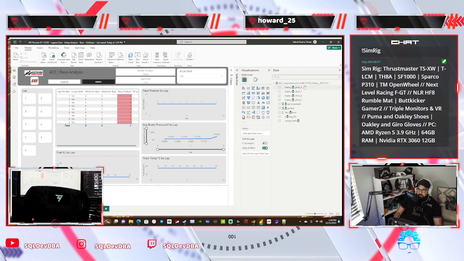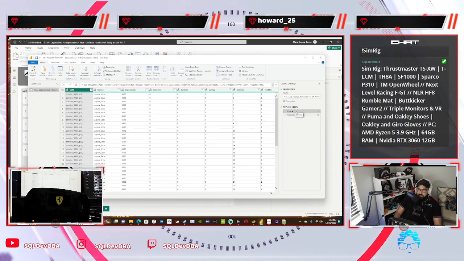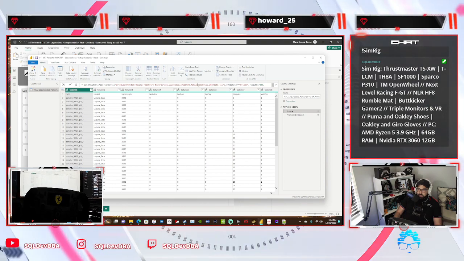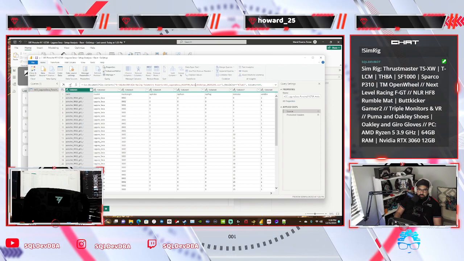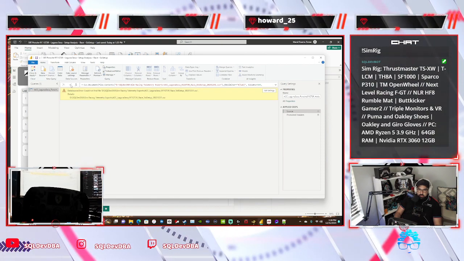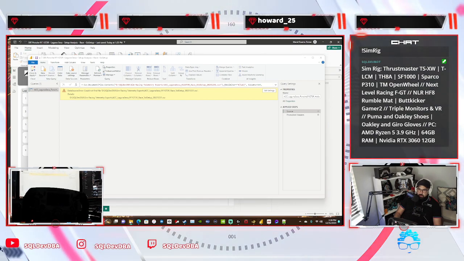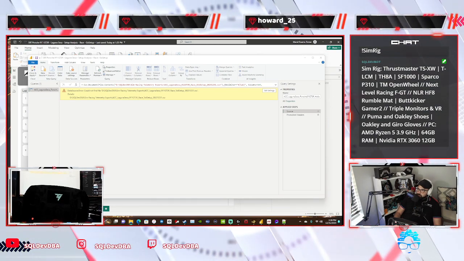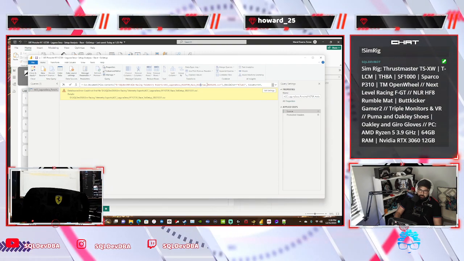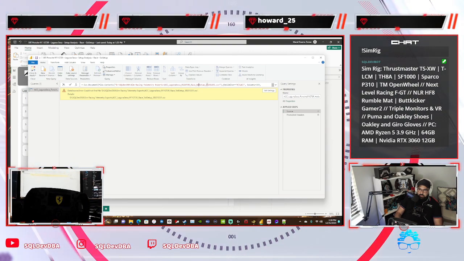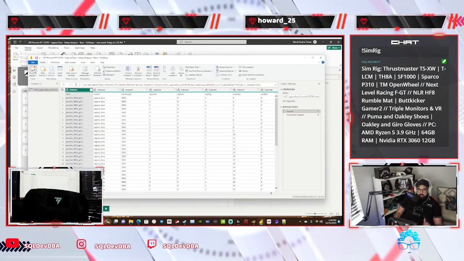and I should be able to right click on this, edit the query, go to the source and just change this to race and have our data load. Or not. Let's find out what went wrong. Oh, it's our GoSetup, not standard setup. That's why. GoSetup. And there we are. There's our data. I'm just going to click close and apply.